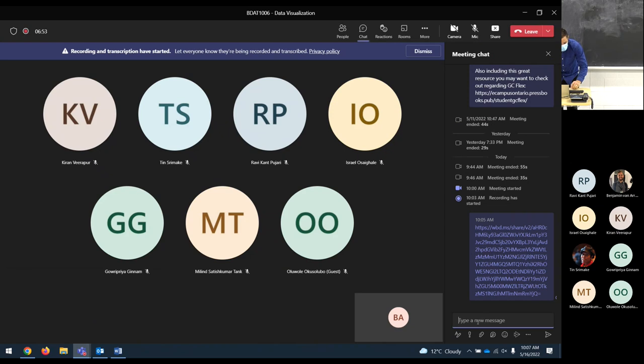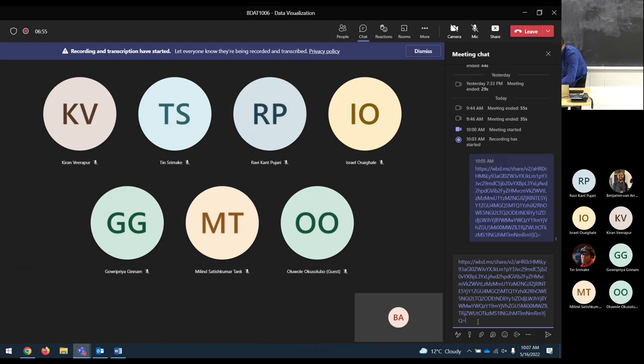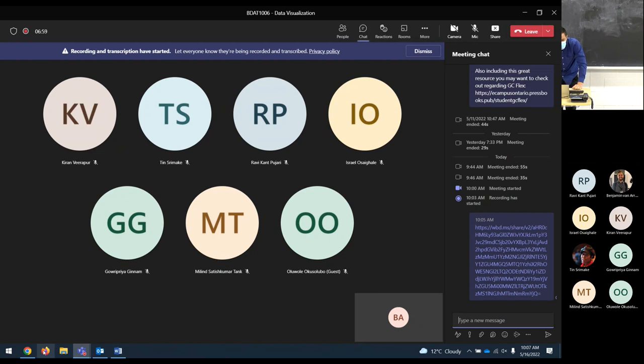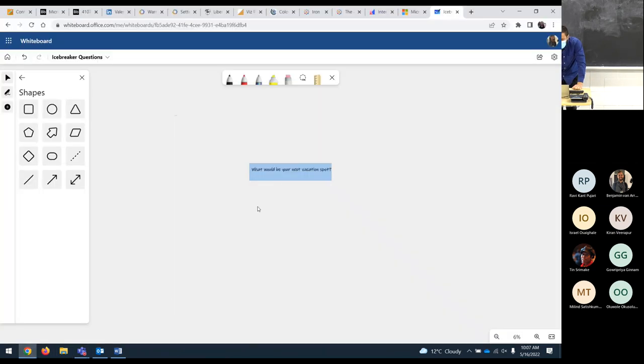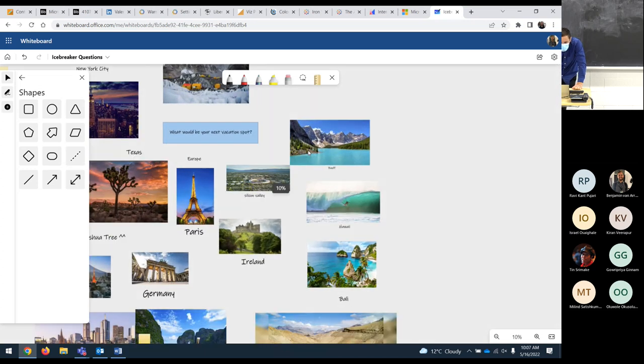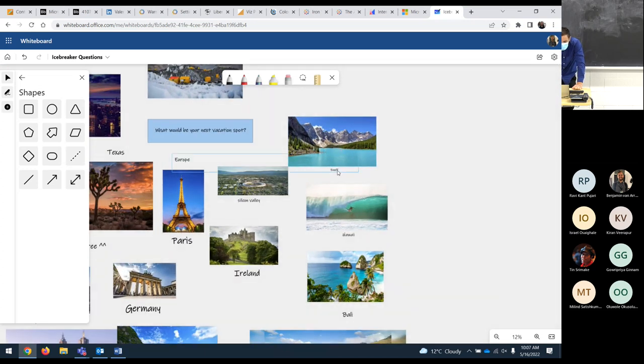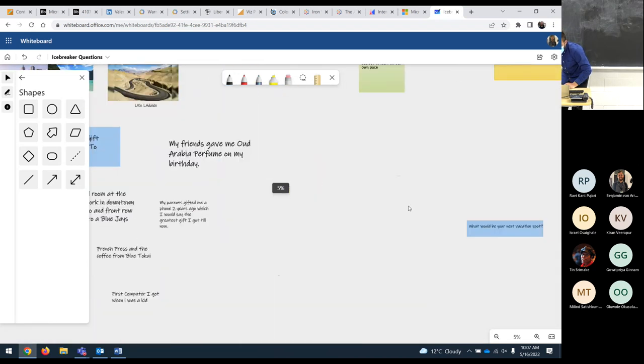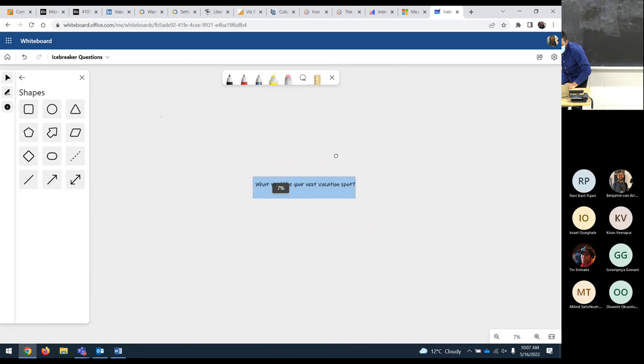Okay, let's see if this is a different link that might take you to it. No, I don't think it does. Did that link work for you guys? Okay, you can find this little spot. I know it's super zoomed in, but I'll take mine. Someone put Banff last time. I think this is mine, Hawaii. You can just take an image from Google Images or something.